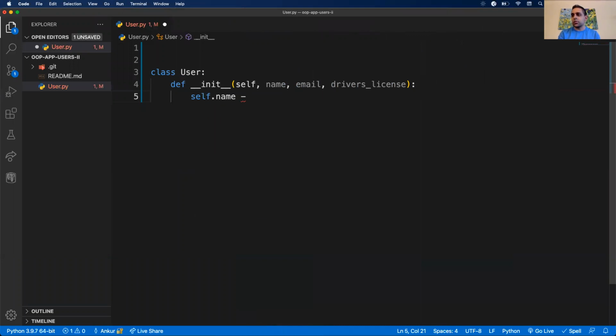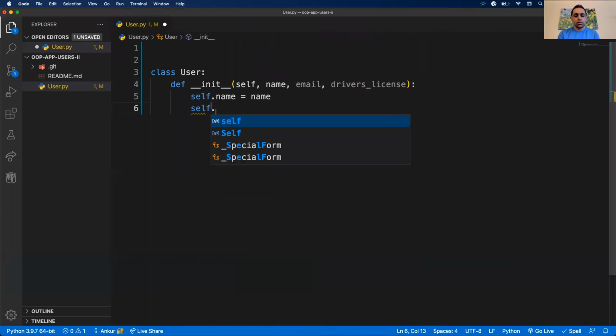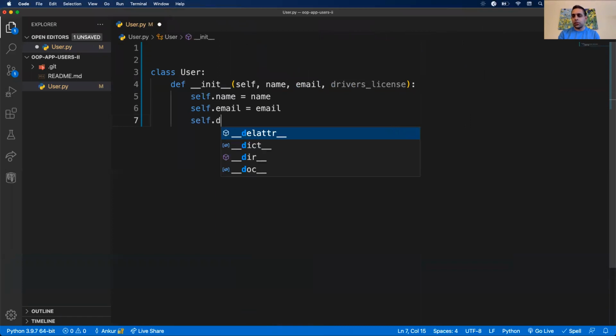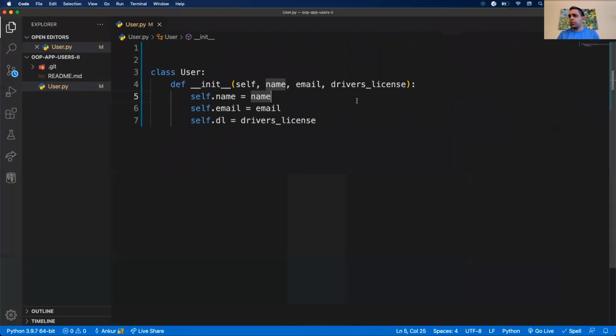Self.name equals name. Self.email equals email. And self.dl equals driver's license. All right, so those are 3 pieces of information that were suggested. Create a few users. We don't need to do that right now. All right, if we need anything else, we definitely add that here.